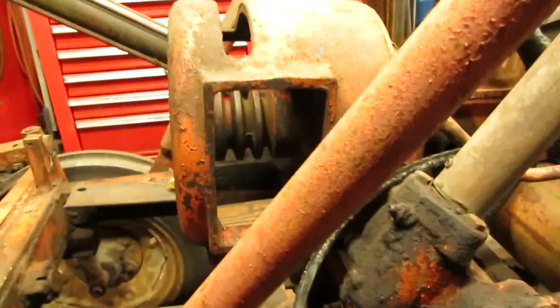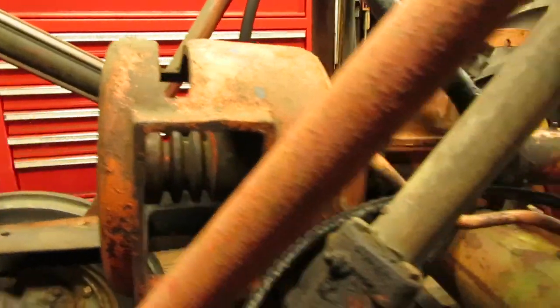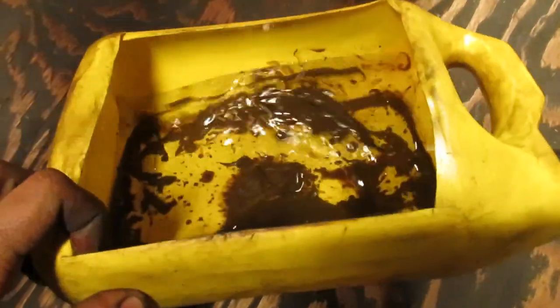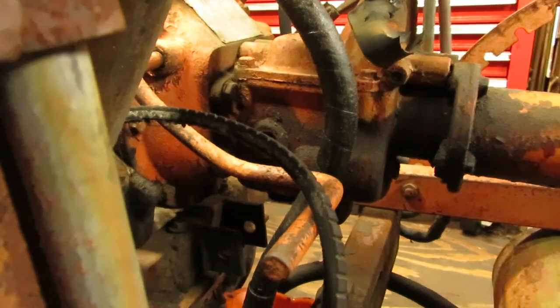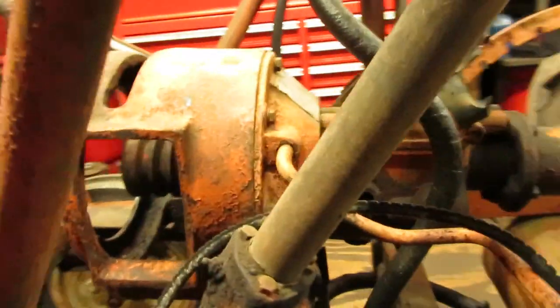And I also figured out why this thing was really stiff turning over. Once I put the flywheel back on, it's definitely pretty stiff. It wasn't the Briggs and Stratton, but it was what was inside of the little transmission. As you can see, the majority of it was all water mixed in with the gear oil. So it was some pretty nasty stuff. So I just dumped that out of there, and I got some used gear oil to put into that. So that way when we start it, it can flush everything through and get everything moving again. And I can dump it and then put some good stuff in there, and hopefully that'll free everything up.